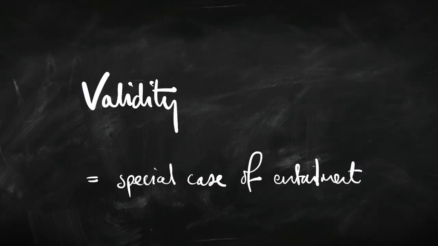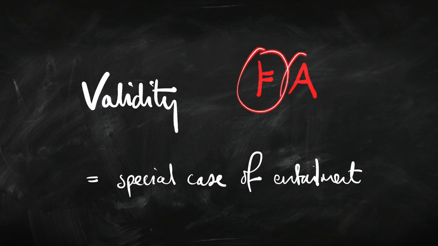But actually, it makes pretty good sense given the way that we've set up what we mean by entailment. Let me explain. We're going to take validity of a sentence to be a special case of entailment. So if we're thinking about a sentence A, and in order to say that it's a valid sentence, I'm going to write this symbol down. It's exactly the same as the symbol that we used for entailment. But in the case of entailment, we would have some premises here. We would have the premises entailing A as a conclusion.